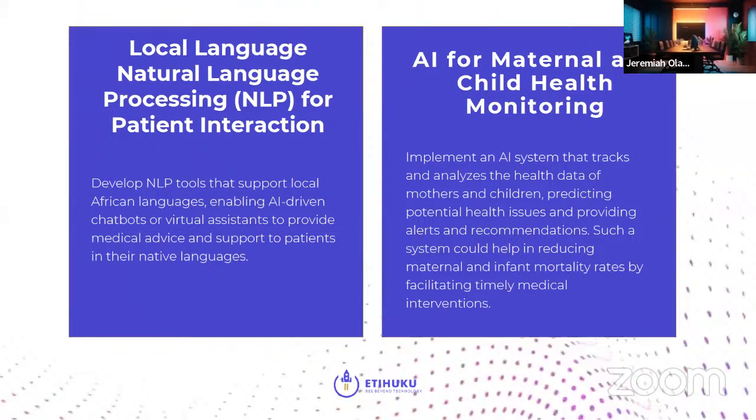Another thing also is AI for maternal and child health monitoring. If you're someone who is very keen on the child to mother relationship, what you could do is look at helping pregnant mothers to track the status of the child based on the mother's behavior. For example, eating behavior, exercise behavior, maybe alcohol consumption, and so many other things. For example, maybe at some point they fell, and if they fell, what could be the status of the child?